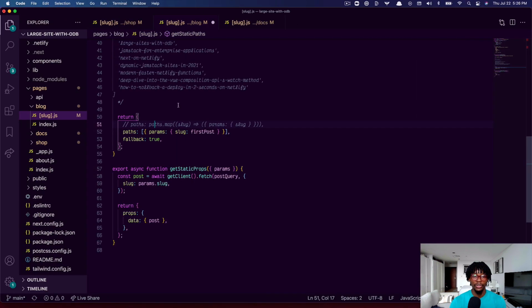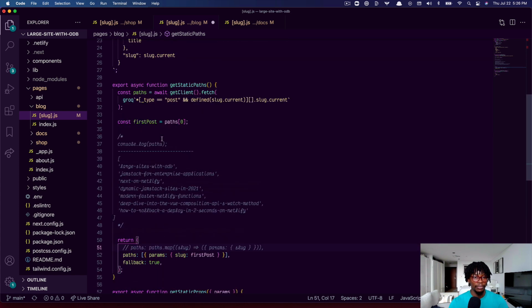But since we're using on-demand builders, when we set fallback to true, it will use an on-demand builder function to go ahead and get that page, put it inside the CDN, notify the Edge CDN for you, and then return the page to the user, so that subsequent requests for that particular path will not be pre-generated again.